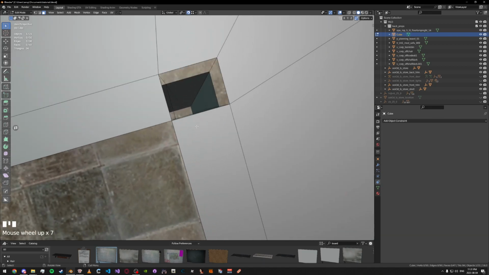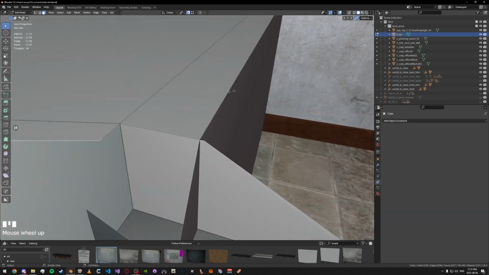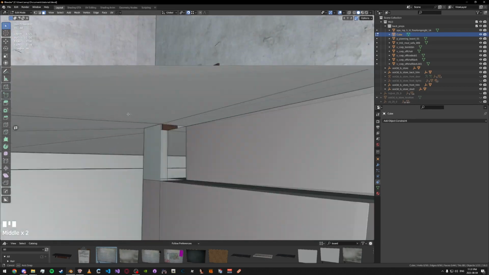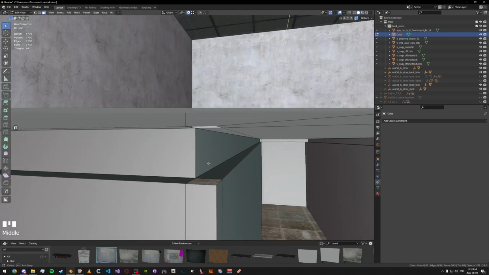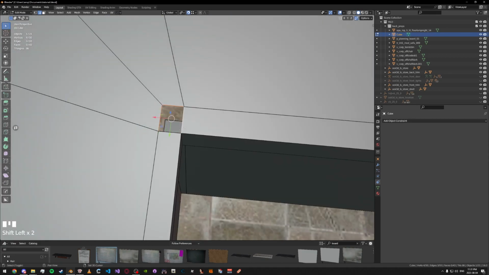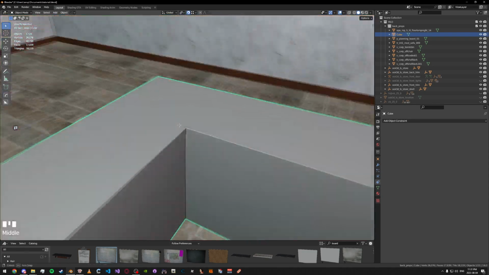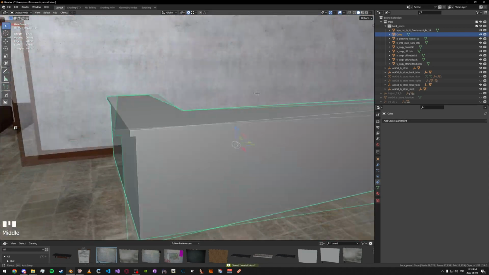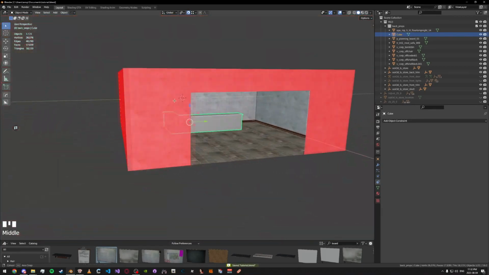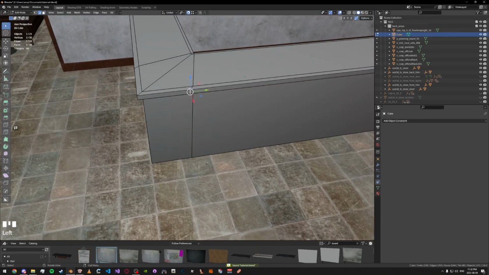We just empty out this corner, so actually I gotta turn off back face culling. I can actually see what's going on. Now if I turn on face orientation, okay, everything should be good now. Now we've got, I guess, basic desk setup, or not desk, like front desk, whatever. I'm also probably going to merge these vertices here.